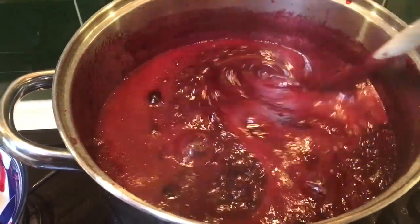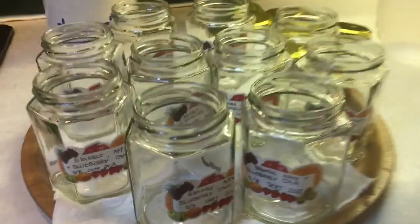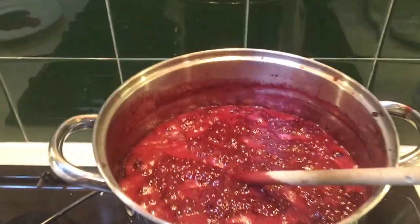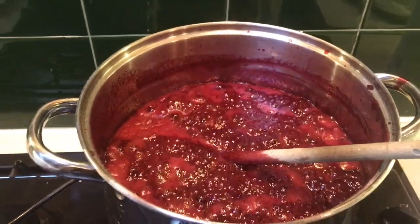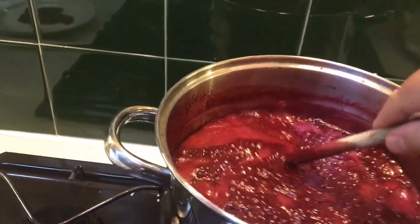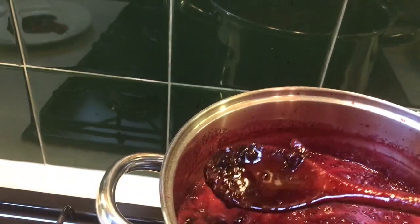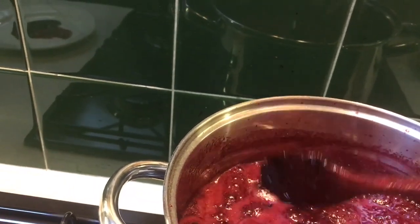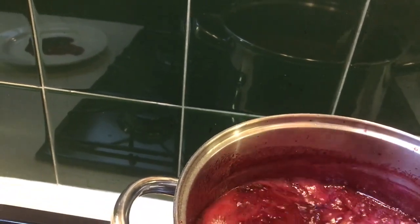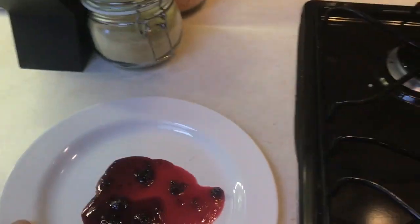Don't forget to keep stirring. Sterilised jars and labels and funnel all ready. Is it time to start pouring yet? This is a question you'll ask yourself a few times. You need to keep checking the mixture to check that it's getting thicker. However, if you're unsure, there's an easy test.